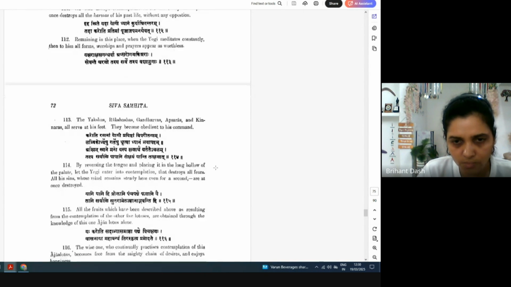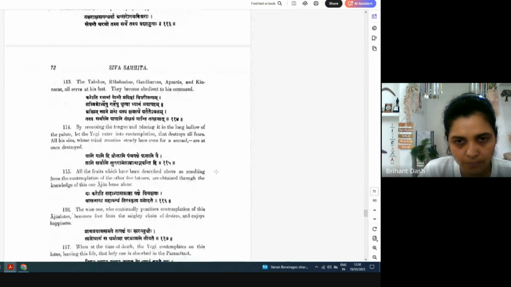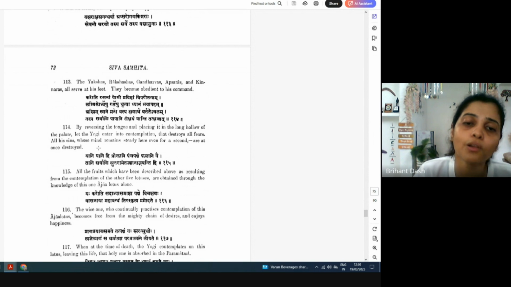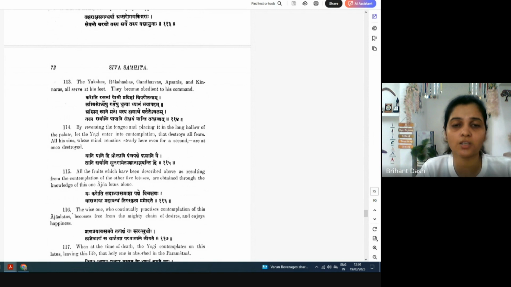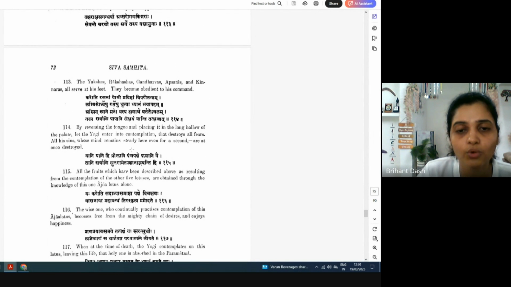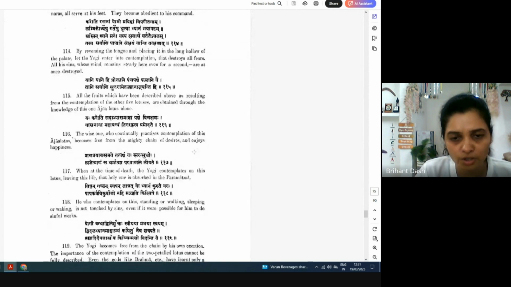Okay, so same thing. Now they are saying even if you practice on your Agya chakra, it will give you all the benefits of all the five chakras because it is a higher chakra of the Sattva Guna. It has all the benefit of all the five Padma. If you contemplate only upon the Agya chakra, it gives you more benefit than the rest of them. So they are just describing the importance of this chakra.